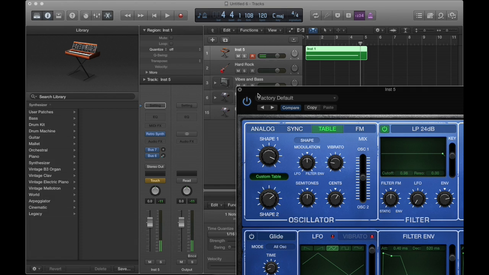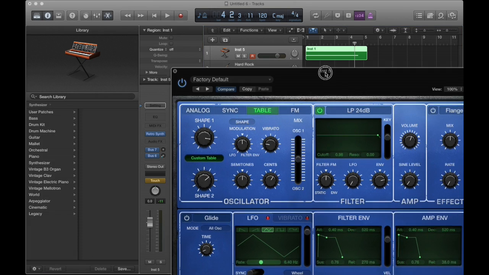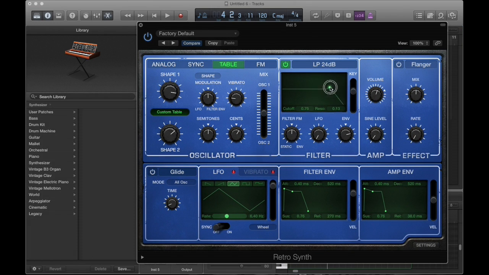So now I just did an automation on it, and let's see if it actually worked. Yep, it did. So now a standard sound is being morphed based on how I've mixed the wavetable together. So there's a lot of power in this particular program, especially if you automate it. I could do the same thing if I automated the filter. I could get all sorts of different kinds of sounds as I'm going through it.